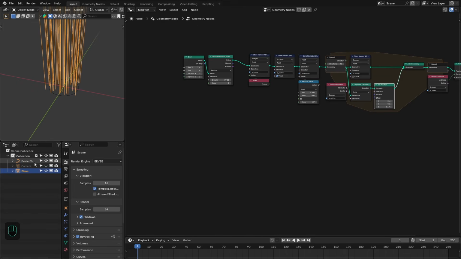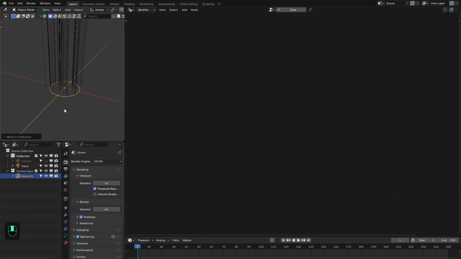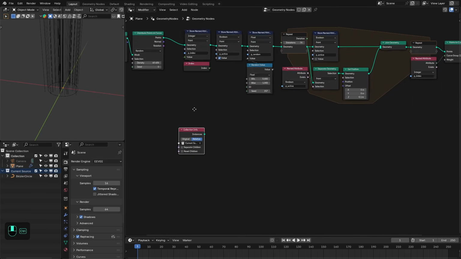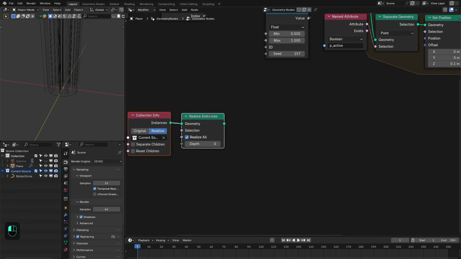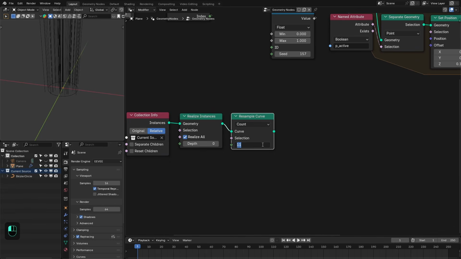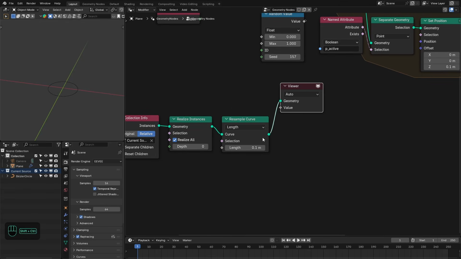Okay. We have this, and let me put this circle in a new collection called the current source. Later we're going to have multiple circles to represent different current sources. Okay, so let's add that here, make it relative. Let me zoom that. Then I realize this, because these are instances, we need real geometry. After that we're going to resample them, maybe around 50 points, or you can also sample that based on the length if we have different sizes of these circles, so that will provide uniform length segments. I think let's do that. Okay, maybe let's say 0.25.